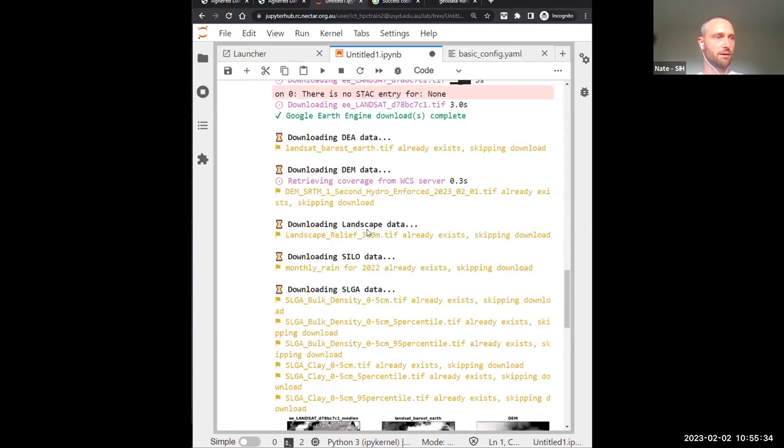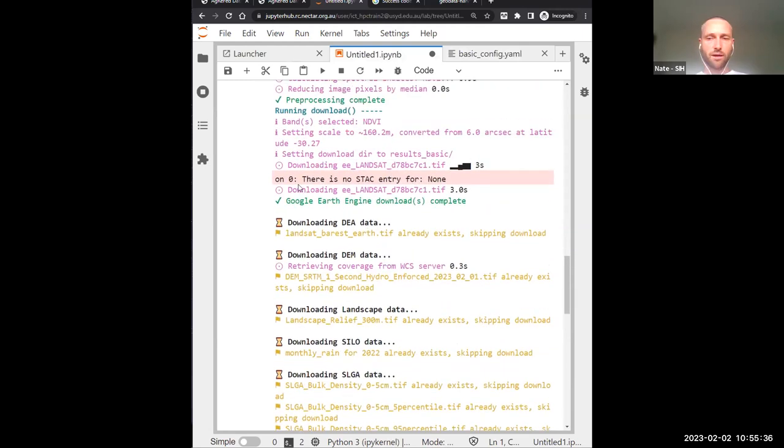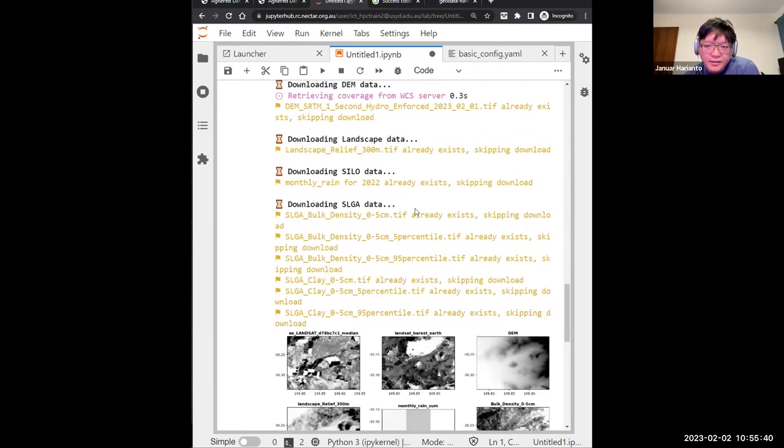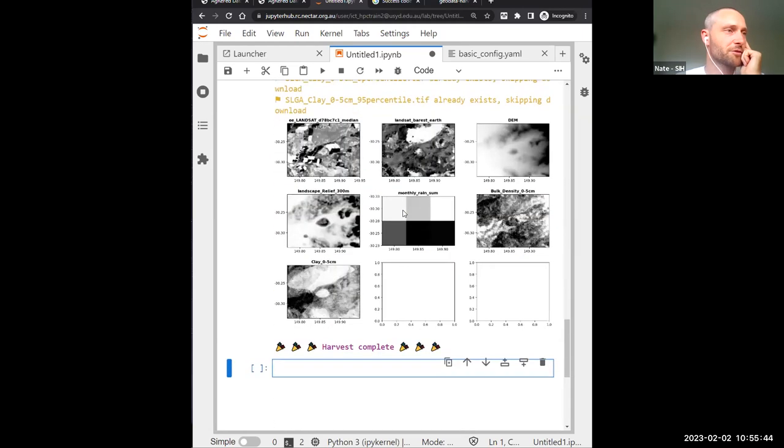And we're downloading. I just explained that in the chat. Do you know the answer? I wasn't quite sure what that meant when I saw that. Sometimes pre-processing removes the stack entry. I think we should at some point save it and re-include it, because sometimes the stack is very useful. Just save the stack. What's a stack? It's kind of like metadata.